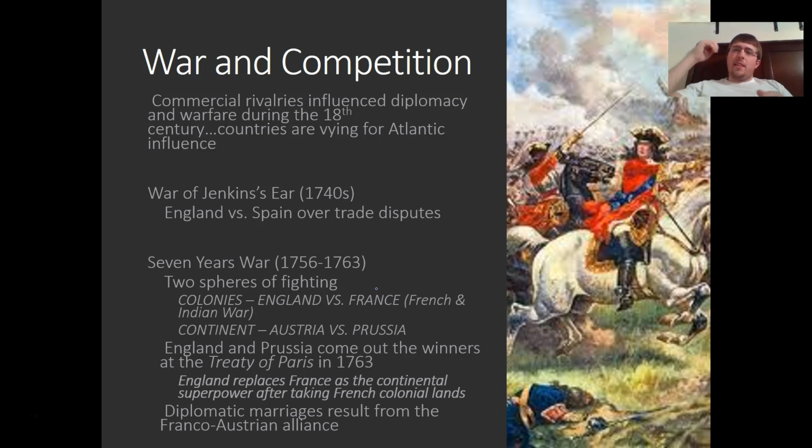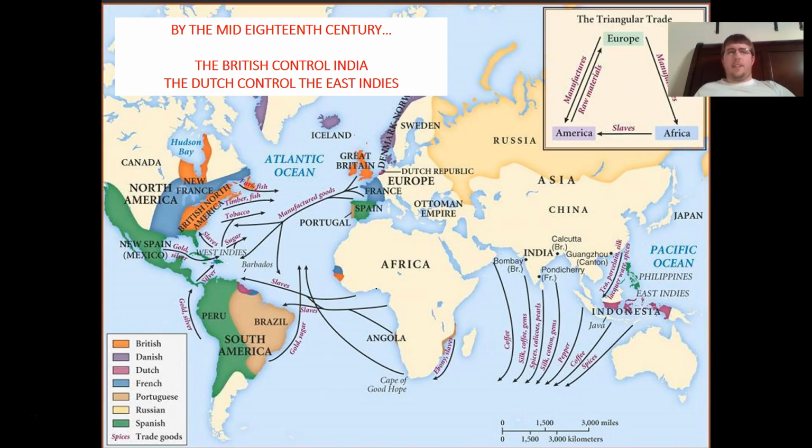But again, the big point: the economics of the period helps trigger political problems and political conflict between countries fighting over land. Understand the context of the economics, and how just because Adam Smith says, hey, free trade, working together, doesn't mean countries will start doing that until later. So again, colonies are important. Mercantilism matters. It develops the slave trade. It develops triangular trade, and that leads to a consumer culture in Europe. It leads to an increase of the food supply. But how does it jive with Enlightenment philosophy?